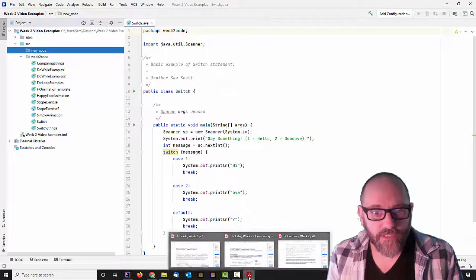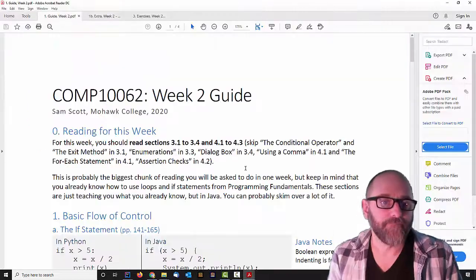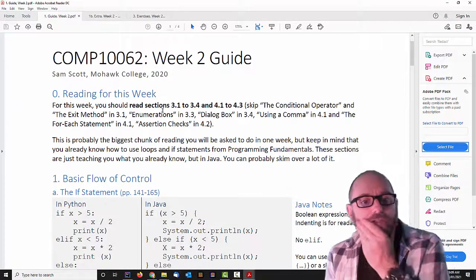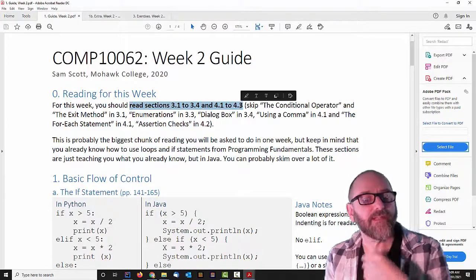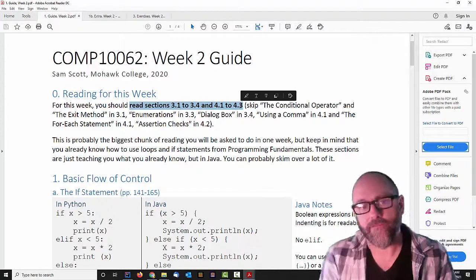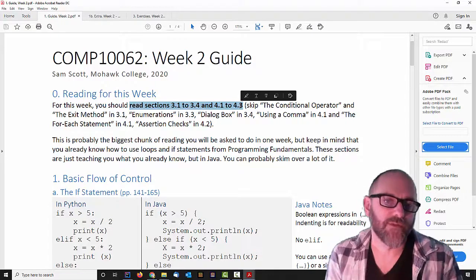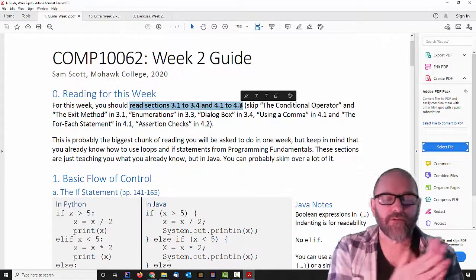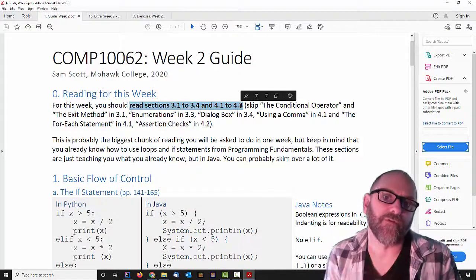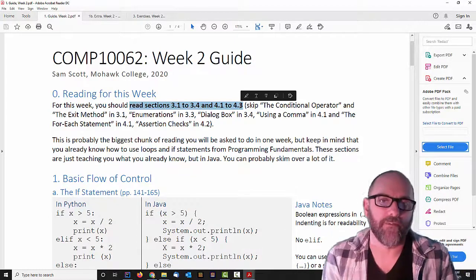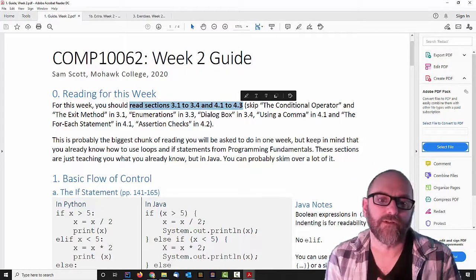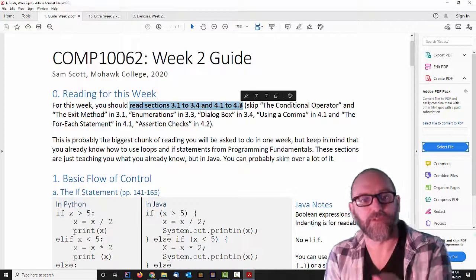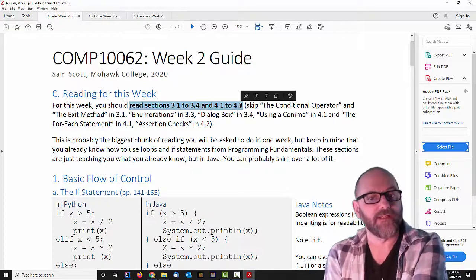Okay, so let's take a quick look at the guide. There's a lot of reading for this part of the guide. Basically, the textbook that we have is an intro programming textbook using the Java language. So we're about to just steamroll over chapters 3 and 4, which are all about if statements and loops, because you already know that stuff. So if you want to dig deep into it, you can take a look at those sections in detail.